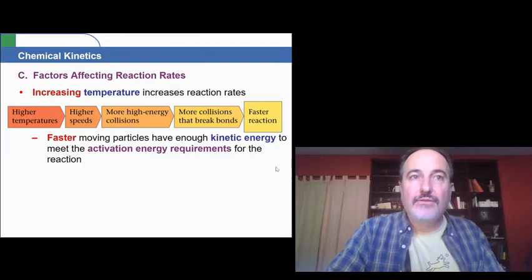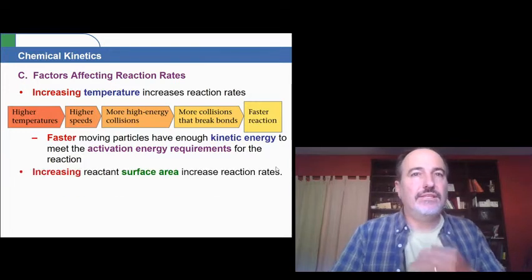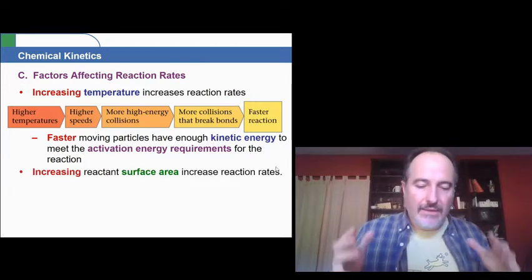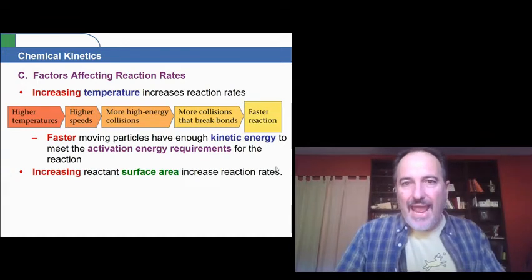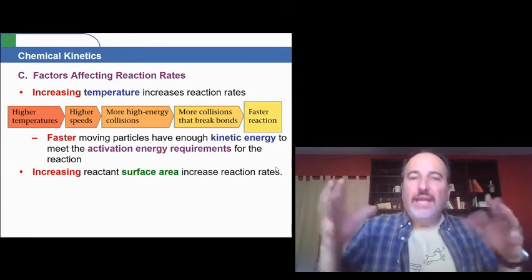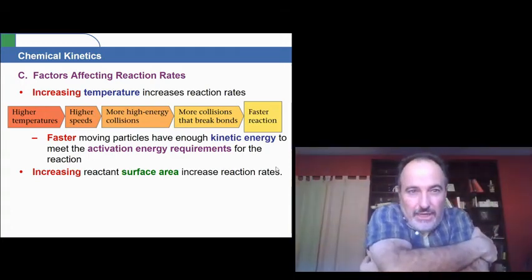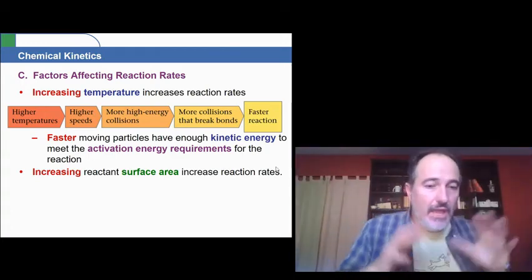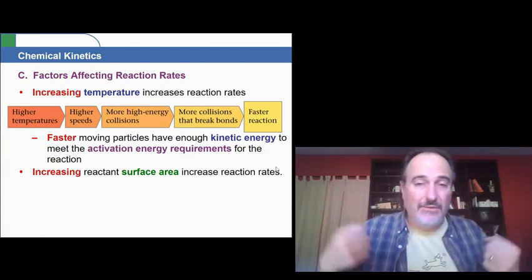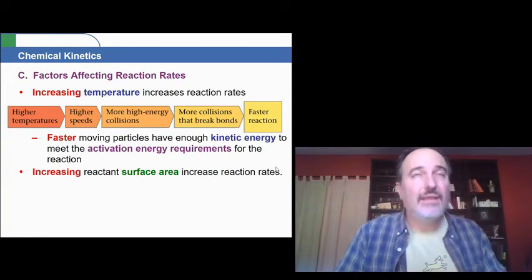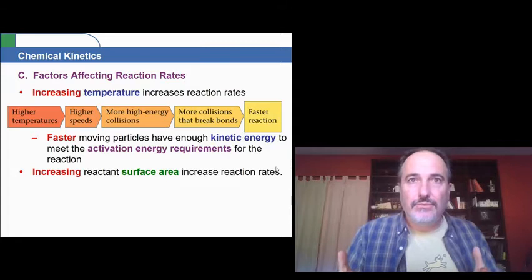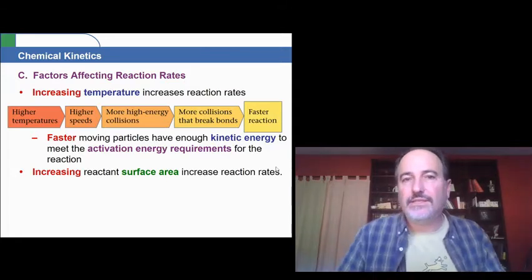All right. Another factor is increasing the surface area. Now, again, imagine the little kids are in there and they start clumping up together. All right. They start, pathetically holding on to each other, hugging each other, and so forth. And if they're hugging each other, they're not going to be bonking heads, are they? So what can you do? Well, increasing the surface area.